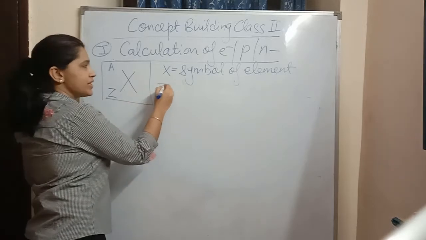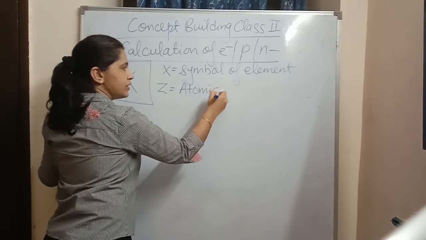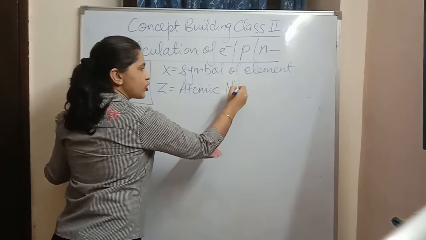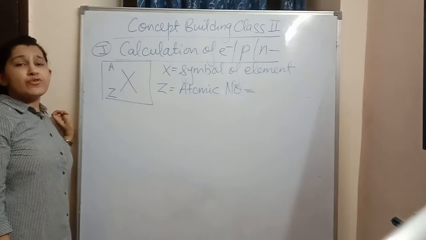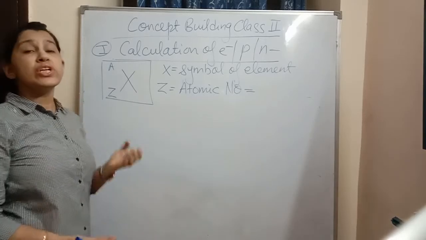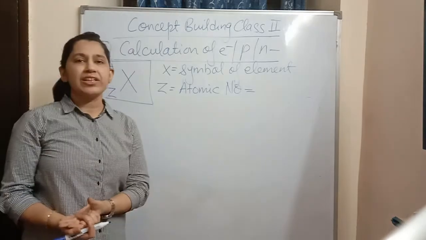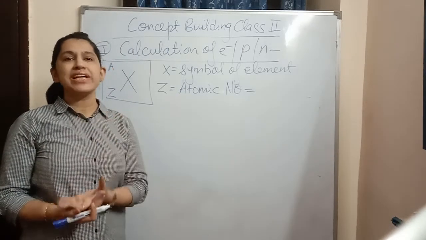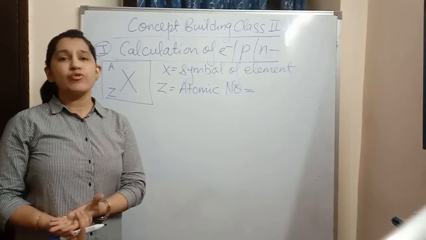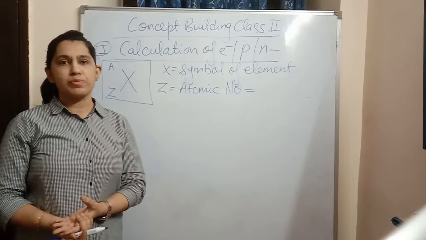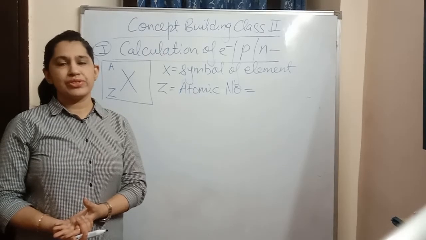What is Z here? Z stands for the atomic number. Z stands for the atomic number and it is also equal to the number of protons. What we know regarding the structure of the atom is we have nucleus at the center and electrons revolve around it. The whole mass of an atom is concentrated inside a small space that is called the nucleus, and electrons revolve around the nucleus, right?